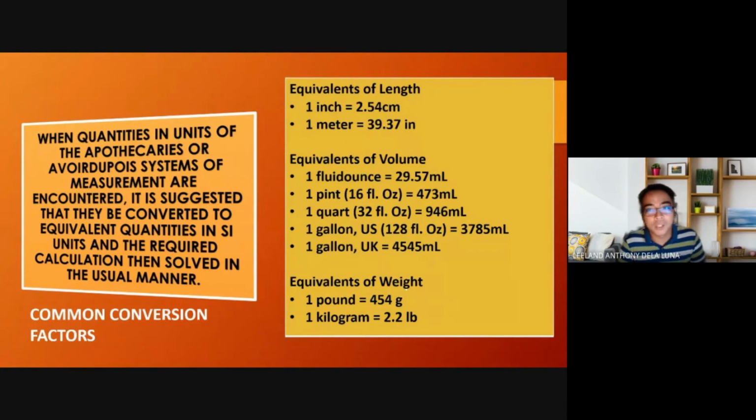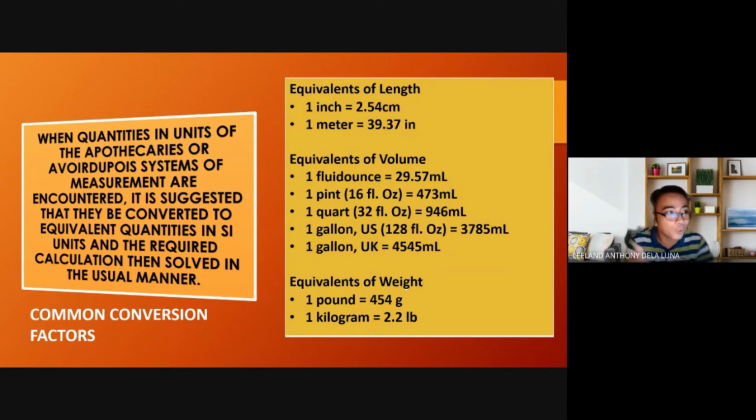So, these are some of the usual conversions, class. Conversion factors na meron tayo in terms of the avoirdupois or the apothecary. So halimbawa, class, 1 inch is considered to be equal to 2.54 centimeters. Okay, 1 meter is equivalent to 39.37 inches. Right? So I suggest, class, you have something like this.